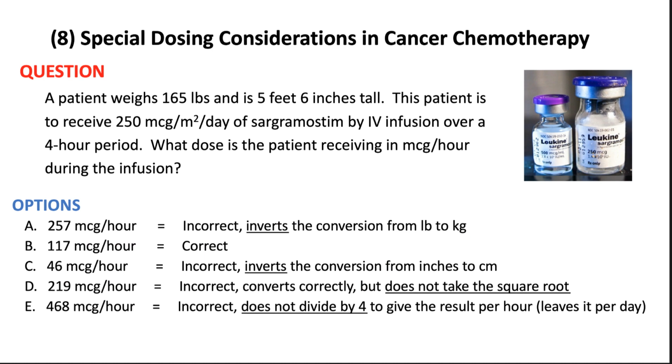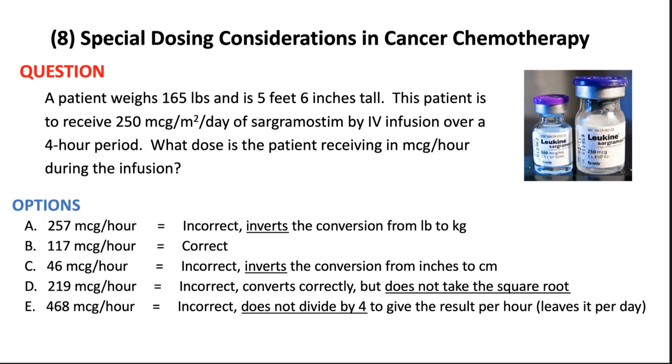Okay, so this kind of shows you, going back to our multiple choice, the correct answer was 117 micrograms per hour, which was letter B. And I won't go through all the different variations, but you can see there are lots of ways you could make mistakes on this. This goes through examples of using, instead of dividing by 2.2 to go from pounds to kilograms, you could multiply by 2.2. That would be bad, because you essentially get a twofold overdose, because you're expressing weight in kilograms as too high.